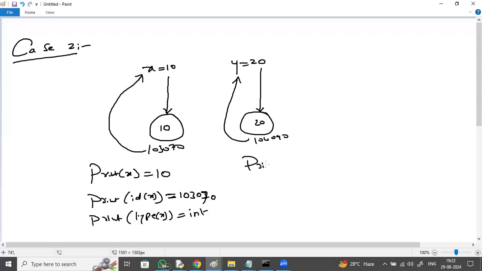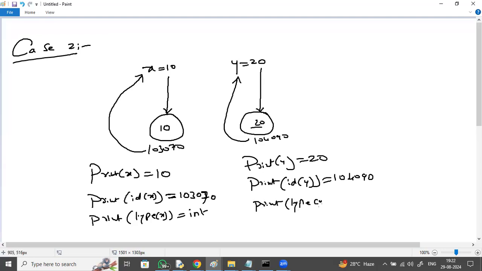Print y. Print y means what is the value? 20. It goes to this address and prints whatever is present there. Id of y is 104090. Type of y? Integer, right.